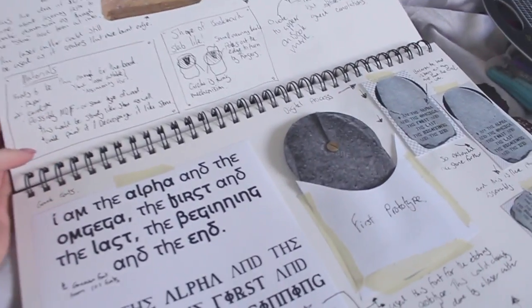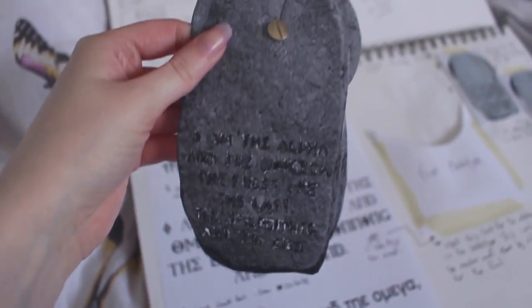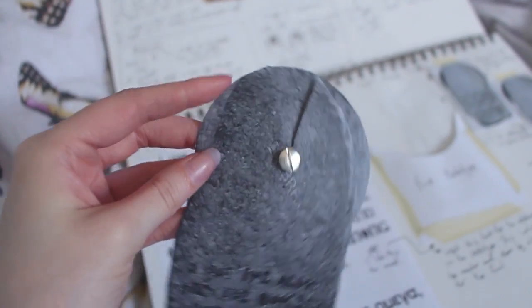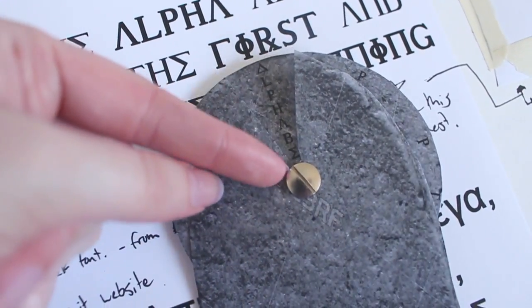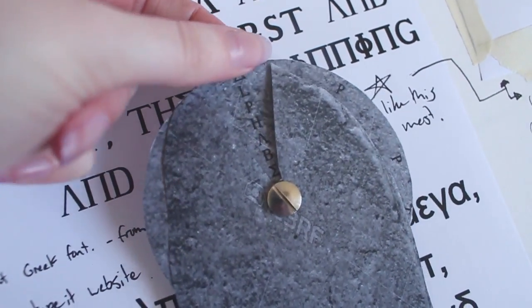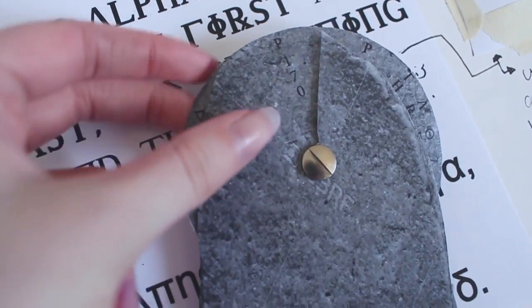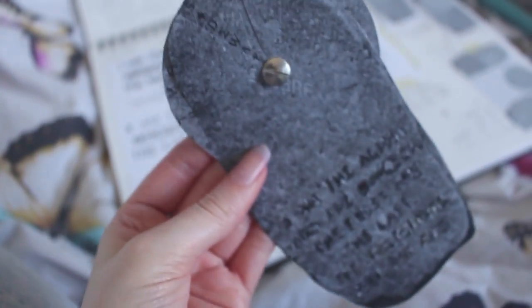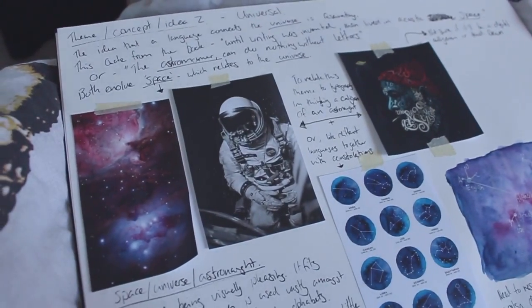I've also agreed to do a shift at work later on, so if I went to uni I'd have to leave early anyway — I'll just stay here and work from home. Yesterday we finished off the Greek idea and made this prototype, which is very flimsy at the moment because it's just paper, but I've etched and cut it out — this would be laser cut. It spins, and you've got the section title 'Alphabet,' a page number going from 176 to 178, and it says 'The Art of Looking Sideways,' which is the title of the book. I'm really happy with this first prototype.